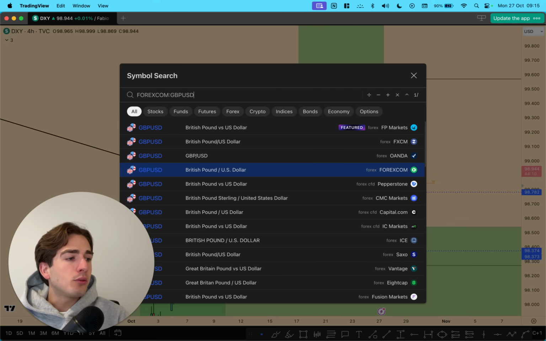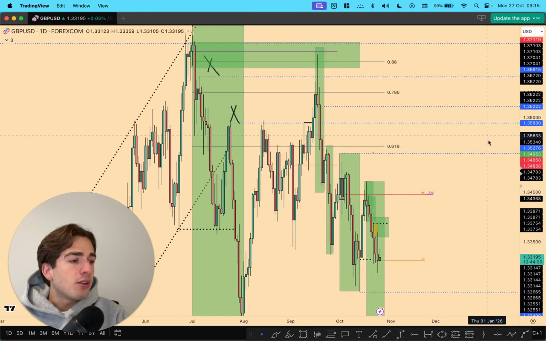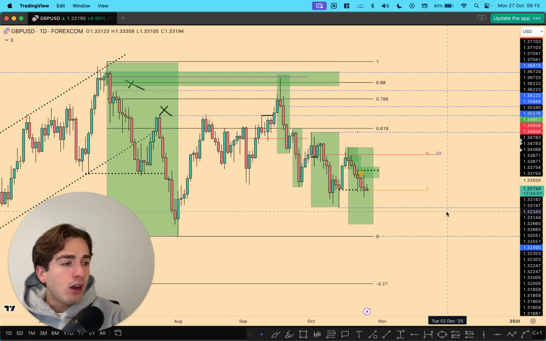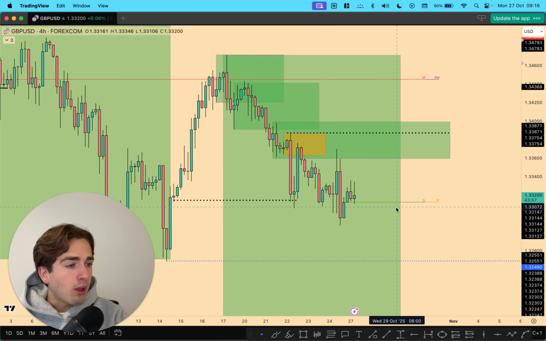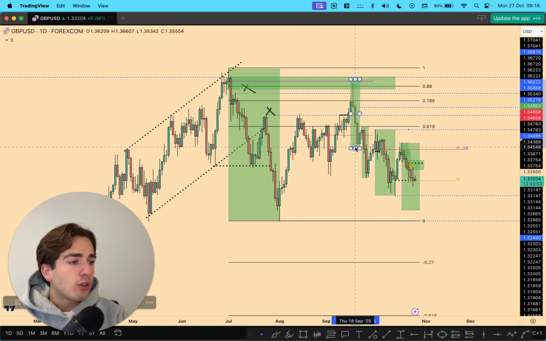Now, going into GBPUSD, I'm bearish on GBPUSD. I'm looking for those short positions. Nothing much, again, has changed. Last week, we saw another bearish candle close there on Friday after seeing a strong push in towards the highs, in towards supply, taking out some internal liquidity. Now, for GBPUSD, I'm still looking for those short positions.